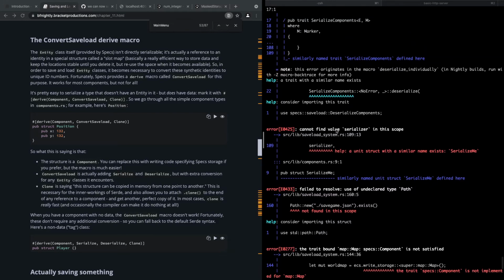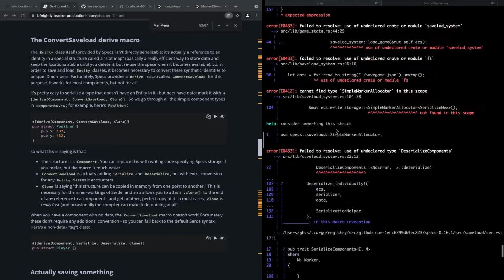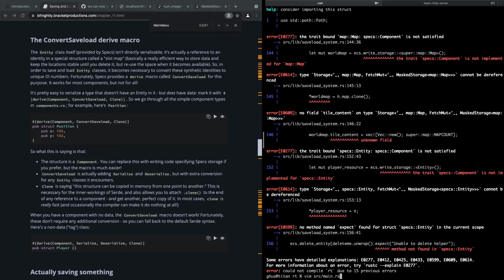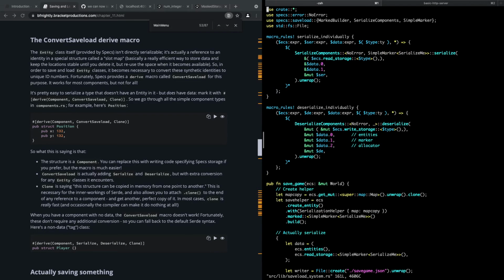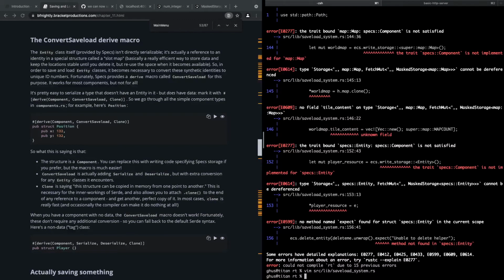Right, and then serialize components. I don't know. I've got a feeling that we're getting cascading errors somewhere. We've got to fix the first issue before we solve the next issue. Oh, I see a problem here, 156. Yeah, down here, 156. I forgot the closing delimiter there. All right.